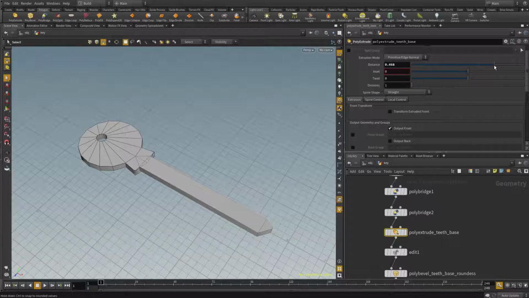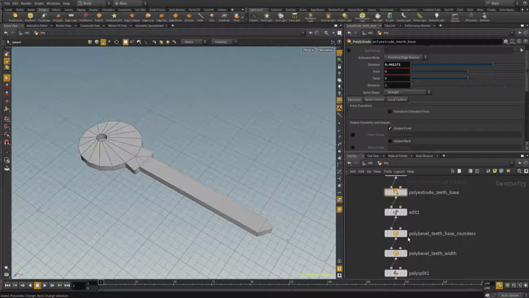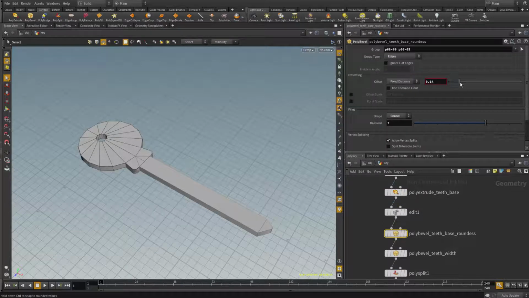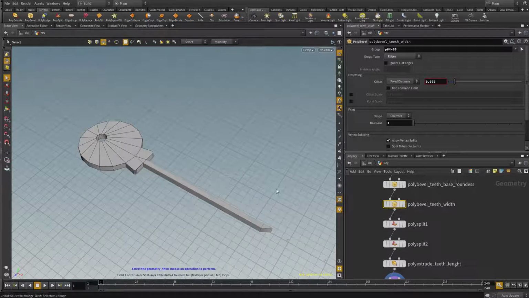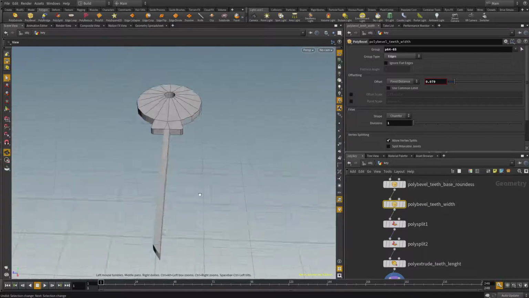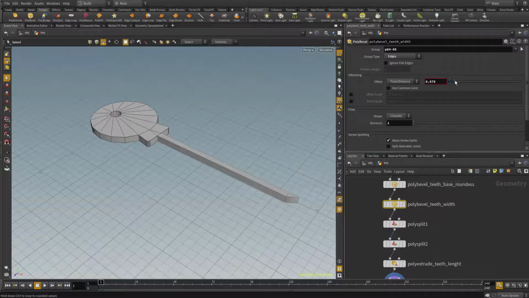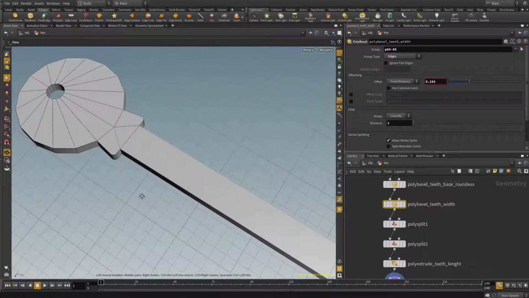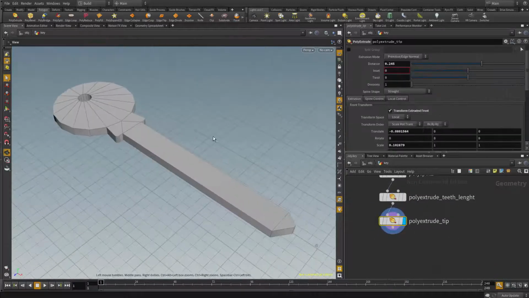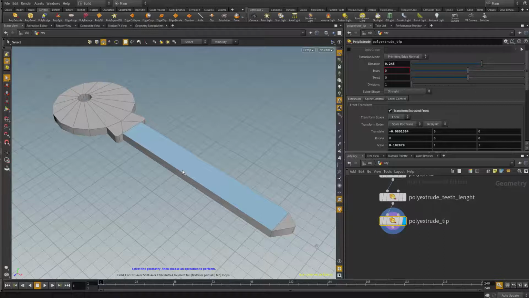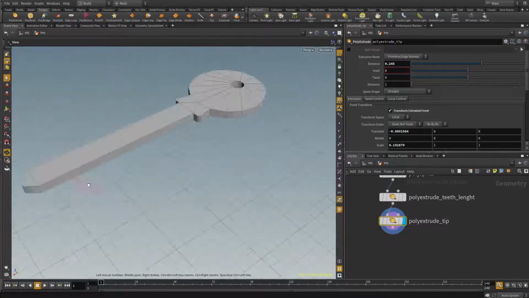I can change the distance there to define the base of the teeth, and I can change the roundness of that to tweak it. I can also change the width, and you can see everything is procedural, and it just works without worrying too much about what's happening before or after. Right, so this is our procedural base, and it's going to give you this option to fine-tune it later or create a lot of variations based on that.